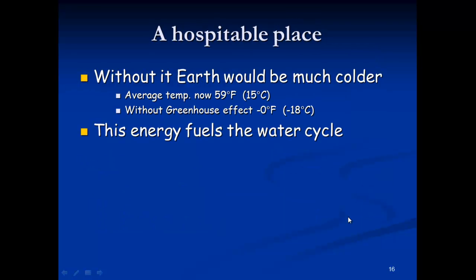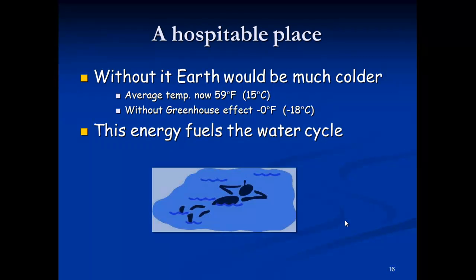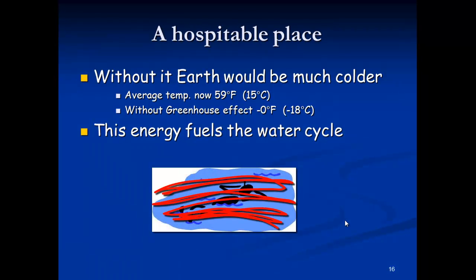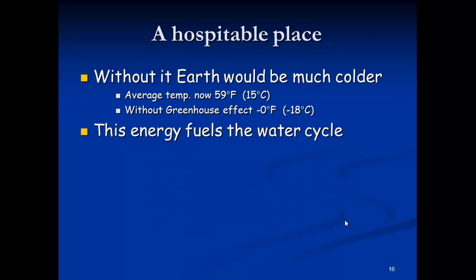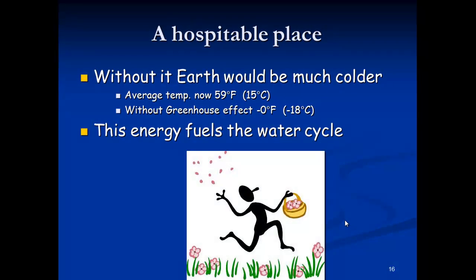The presence of greenhouse gases accounts for the warmth that is held in the atmosphere, making Earth a hospitable temperature for life as well as compatible for liquid water to be on the surface. Without it, Earth would be much colder, with no liquid water. The energy from the sun that is held in the lower few kilometers of the atmosphere by the greenhouse gases is what drives the water cycle and, ultimately, weather.